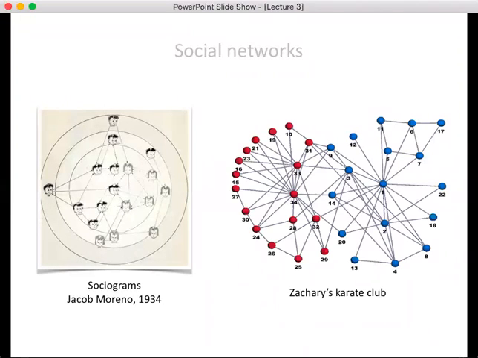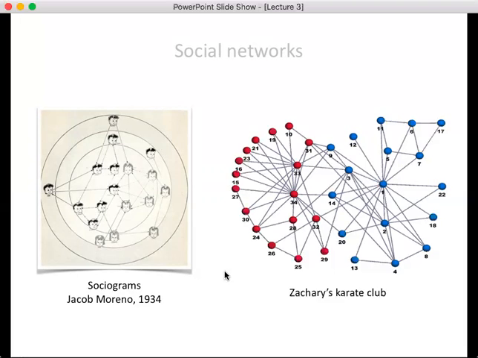This is a study from the second part of the 20th century, in which a scientist was studying a karate club, Zachary's Karate Club, with roughly 35 people. Of course, if I want to know the graph of these people, I can study the interaction between all of them. The problem is that in the karate club, everyone was interacting with everyone else. So the graph would be fully connected, not very informative, because if everyone is connected with everyone, you cannot really distinguish different people in the karate club.